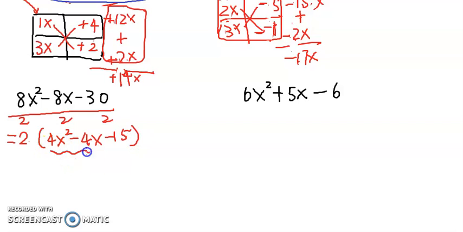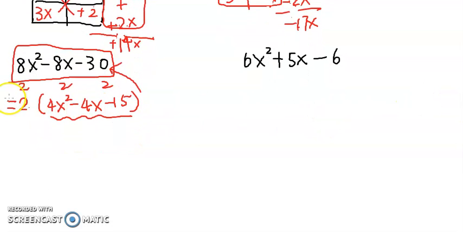First of all, this trinomial is going to be easier to factor. And secondly, if you don't factor out a 2 and you went ahead and factored this trinomial, you have to make sure you factor out another common factor later. But again, I recommend that you always check whether they have a GCF, and if there is one, factor it out, and then try to factor the trinomial.